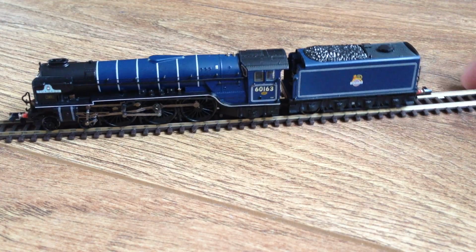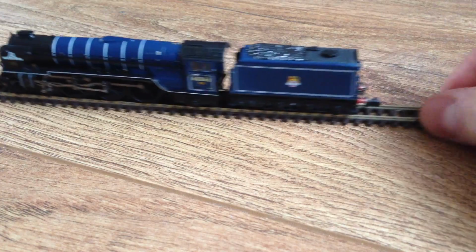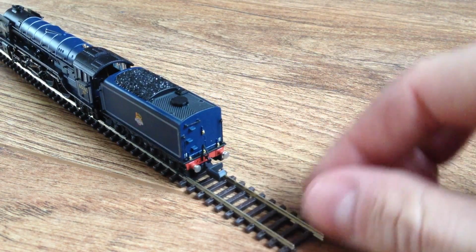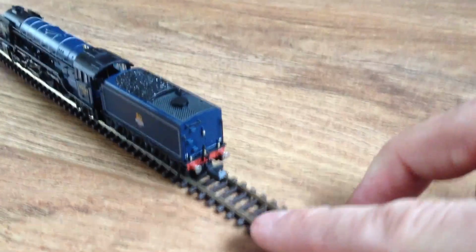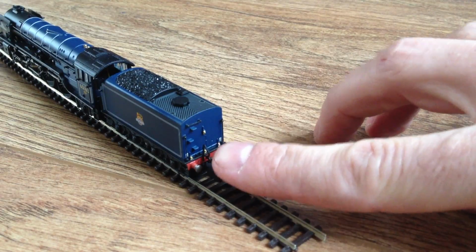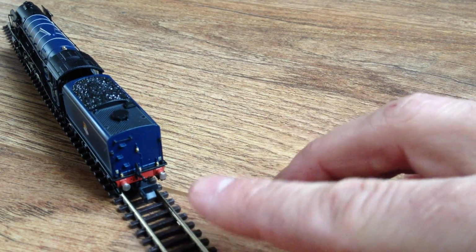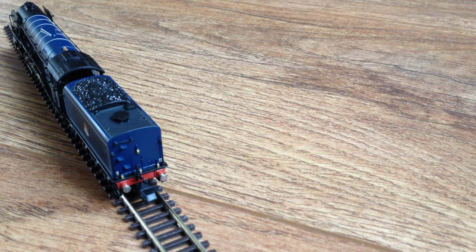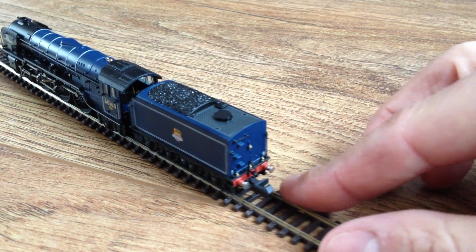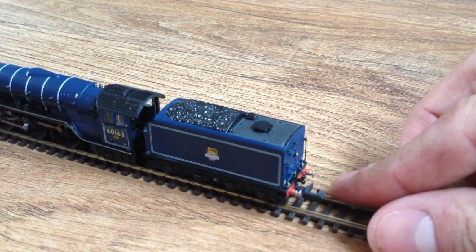So, what have we got? NEM pockets at the front and the back, as you would expect. We've got some metallic looking buffers. Sorry, knocking the camera again. We've already got some detail fitted here at the back. But yeah, just have a good close look at it. I'll try and show you inside the cab in a sec.